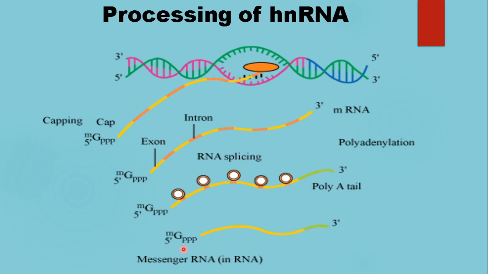Once the process of mRNA formation is completed, the mRNA will then be transported out of the nucleus. Here we are talking about a eukaryotic cell, so it will be transported out of the nucleus through the nuclear pores to move to the cytoplasm. In the cytoplasm, it will attach with the ribosomes, which might be free or attached with the endoplasmic reticulum. They will attach upon it, and then it will start with the translation process, which is the formation of protein.